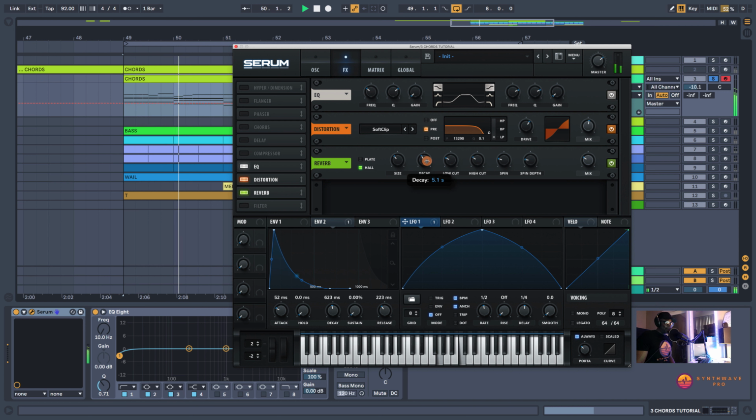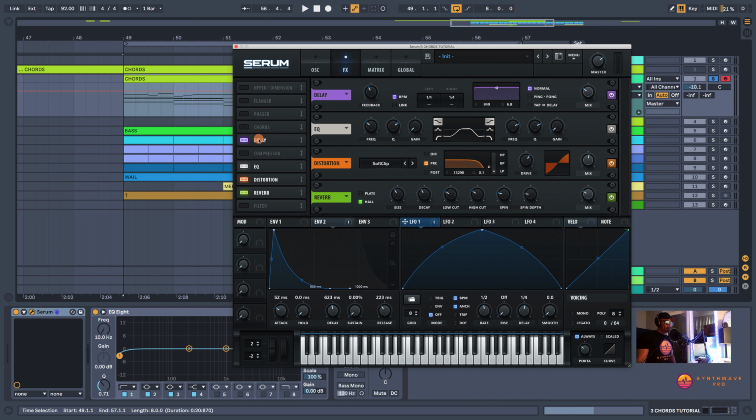Bump up the decay, the size. I'm going to set this to a hall. Let's do some A-Bing up front. Cool. Let's keep it moving.